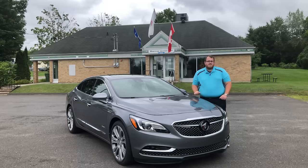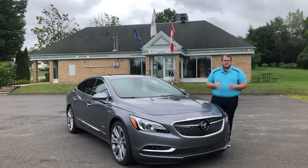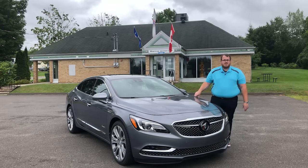Now this is Buick's second vehicle to bear the Avenir trim. We featured the 2018 Enclave Avenir a little while ago and we actually loved the hell out of it. So we have high expectations for this mid-sized sedan. We're going to be showing you all the features and everything you need to know — is Buick still a grandpa vehicle, and does this really live up to the Enclave Avenir?